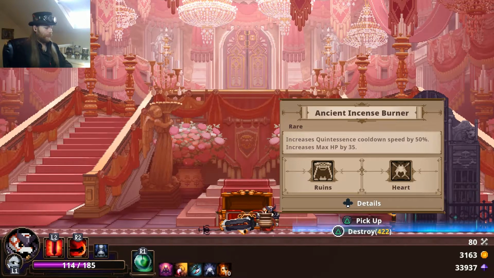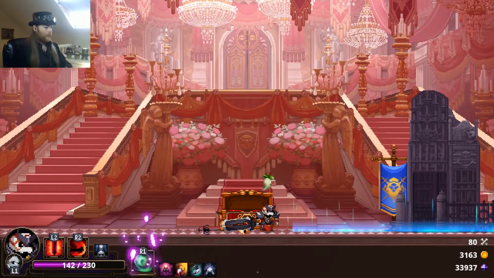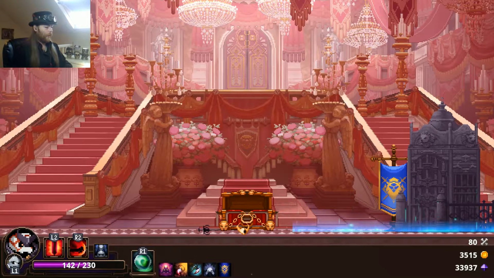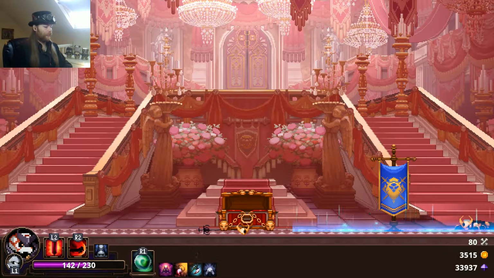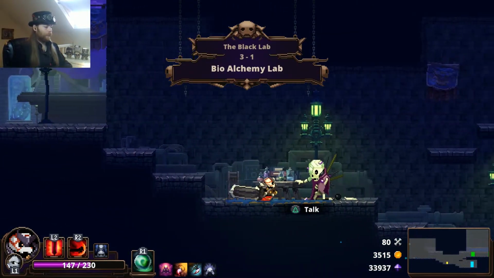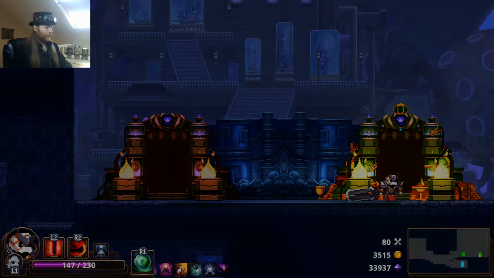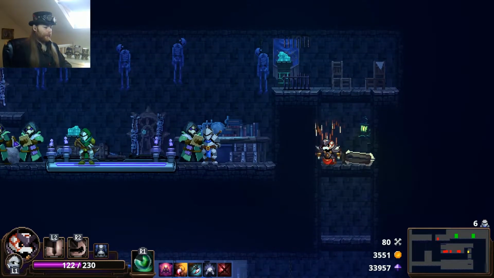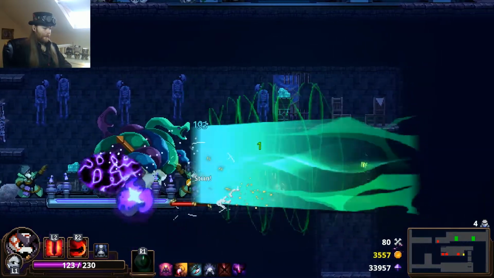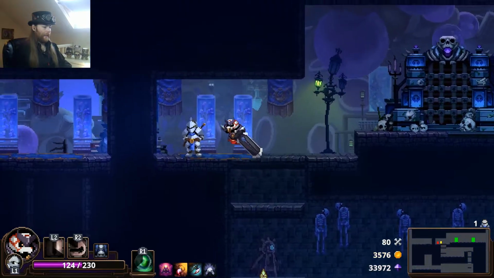Max HP and quintessence cooldown. I mean, if I can get a good quintessence. I think if we haven't used the rejuvenating route already, we don't need it. And max HP is definitely going to be a deciding factor for this character. Frankly, I would love the Warrior's Pauldrons, because I feel the Warrior's Pauldrons are kind of necessary for this guy. Plus, 50% Quintessence cooldown speed is really good just in general. There we go, goodbye.